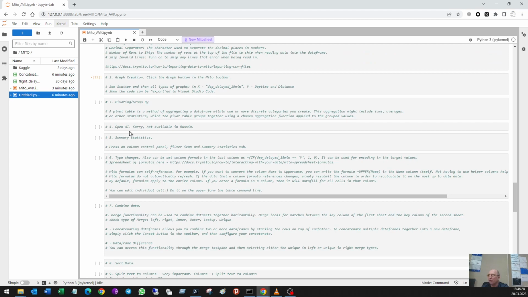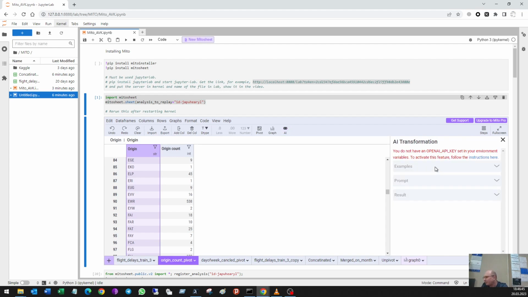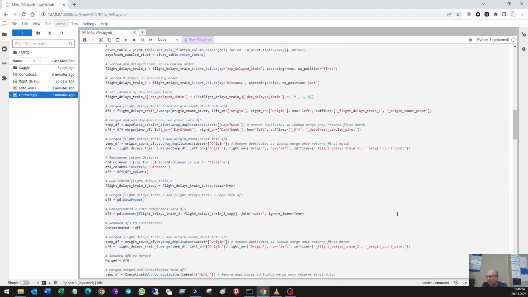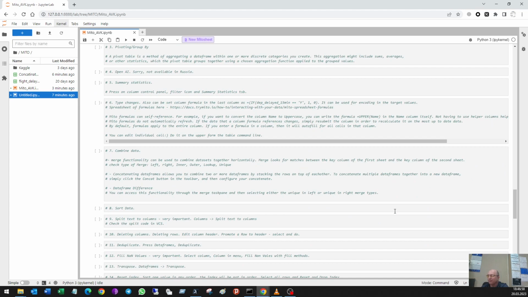It can also use OpenAI. Sorry, I'm in Russia and cannot use it, so I become cleverer than anyone not in Russia because I can't use artificial intelligence. But it is simple. I have to put here my key in OpenAI as far as I know, and it will maybe work.